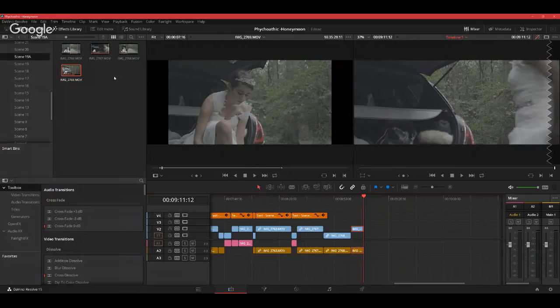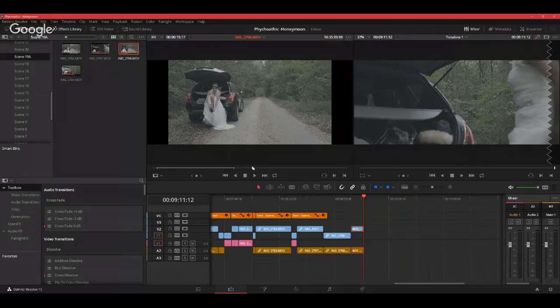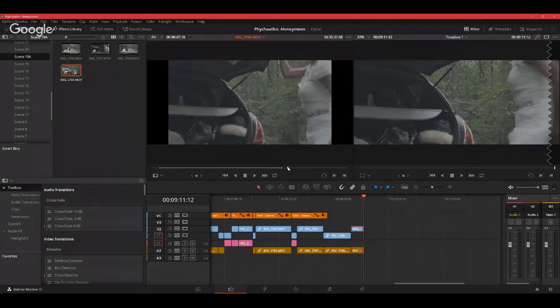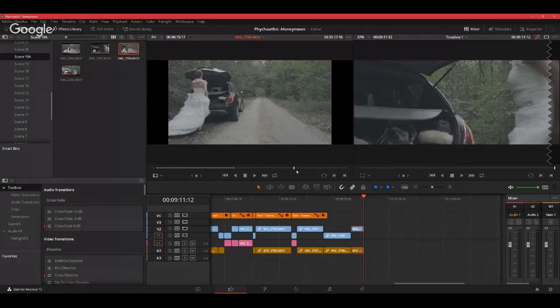She turns around to shut the door, so we want that shot from here. Okay, unfortunately, this shot here, she used her right hand, and this shot here, she used her left hand. So it's one or the other. But I think I like this shot because she shuts it and walks away.